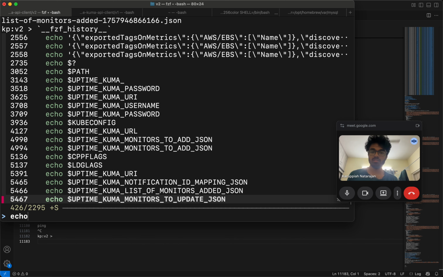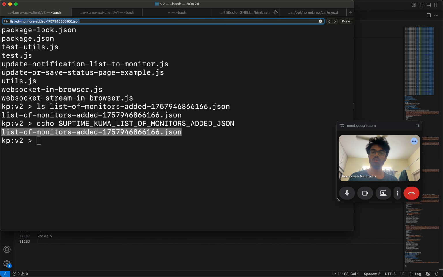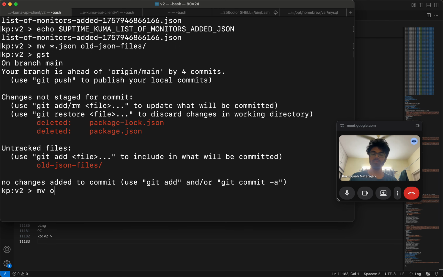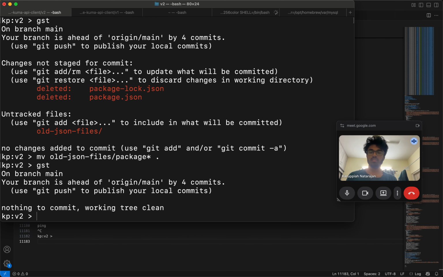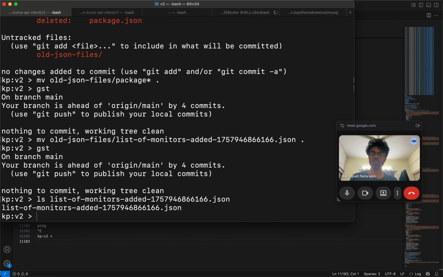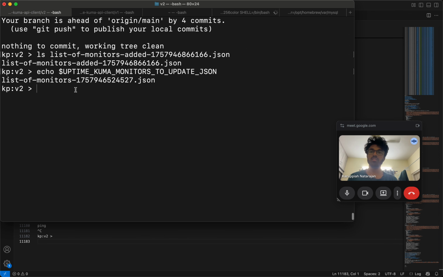So now we have echo list of monitors added, right? So I'm just gonna move all the JSON files to old JSON files. I'm just gonna say something like move package to them, okay? And I want to move the old JSON files, this one along to this, and echo monitors to update is this.